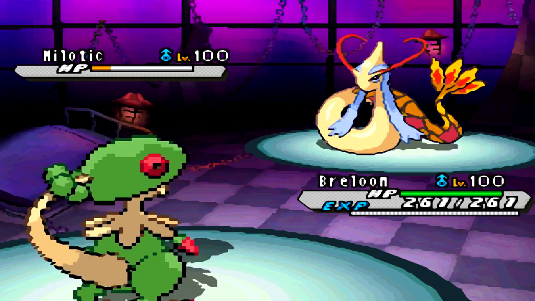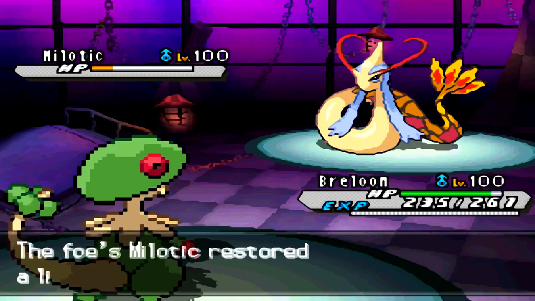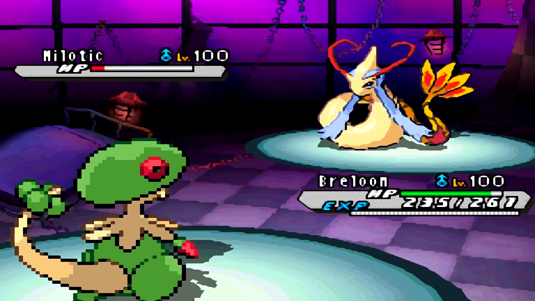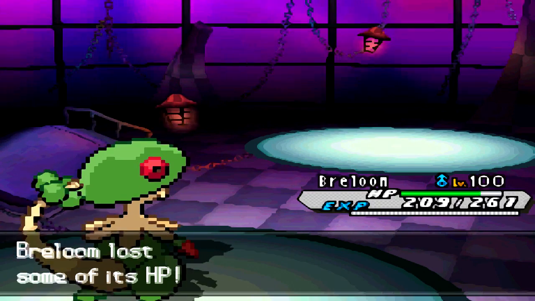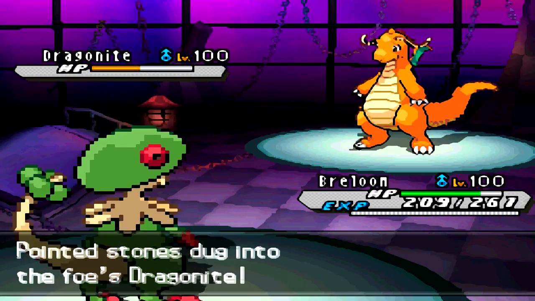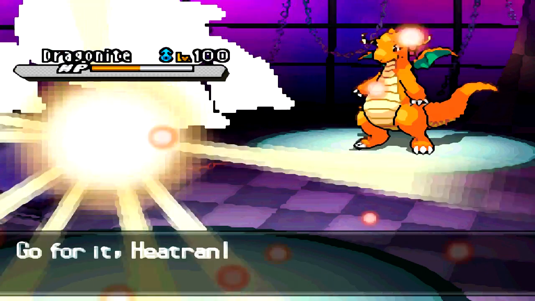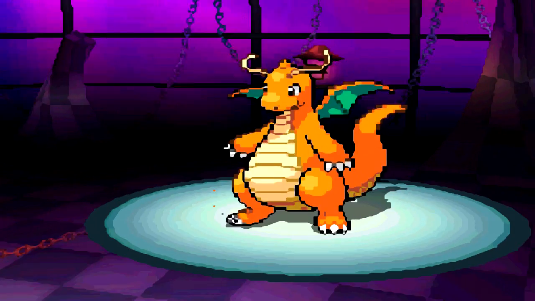I'm gonna go ahead and go for the Mach Punch with my Breloom on his Milotic, and despite being a base 40 move, it still does a lot, and my Breloom is a freaking monster. It's got max attack, it's adamant nature, it's got Life Orb, it's got Technician, and with the STAB, it's gonna do a lot, and the second one will easily finish him off. So I was like, oh my god, this thing is incredible. I mean, it's probably the best priority attacker in the game.